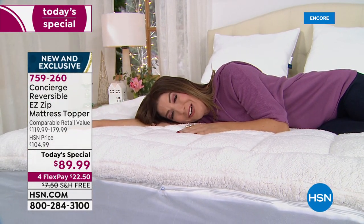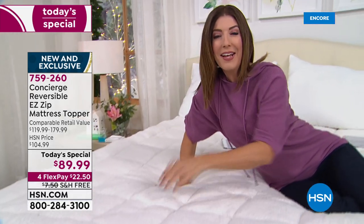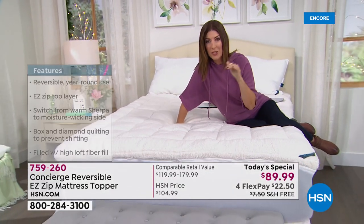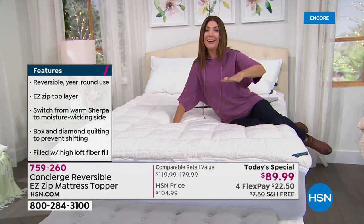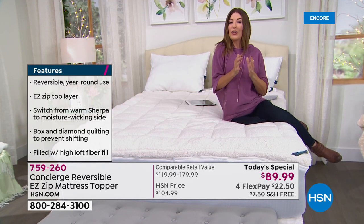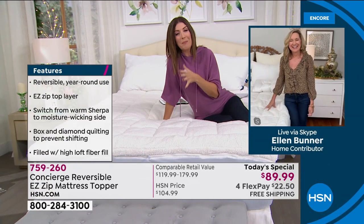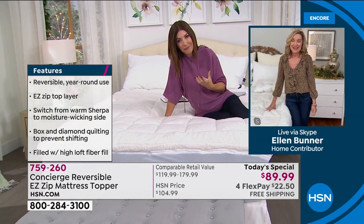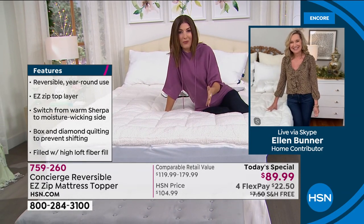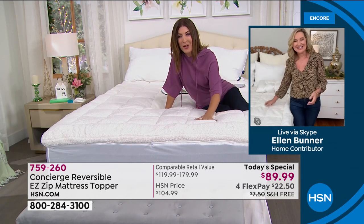I've lived in a lot of cold climates — sometimes it can be so cold at night that your sheets actually feel cold and clammy, almost wet when you slide in. That's not a great way to try to relax and unwind. I've actually shivered for a good 15 minutes sliding into those sheets without a Sherpa mattress topper. But the wait is over — it's almost like someone came and warmed up your mattress for you.